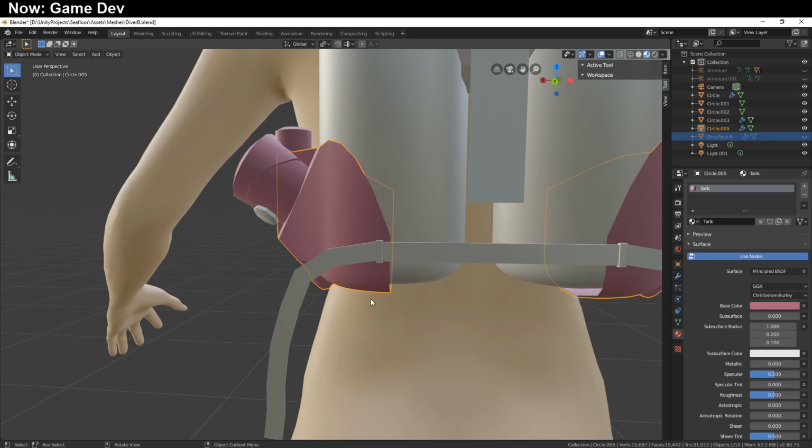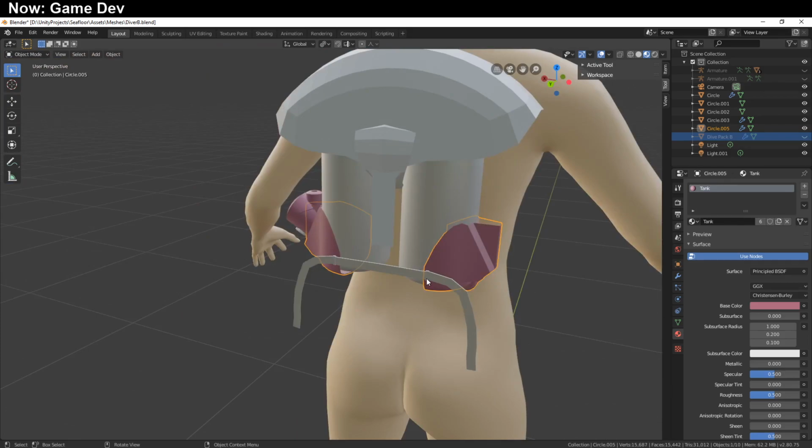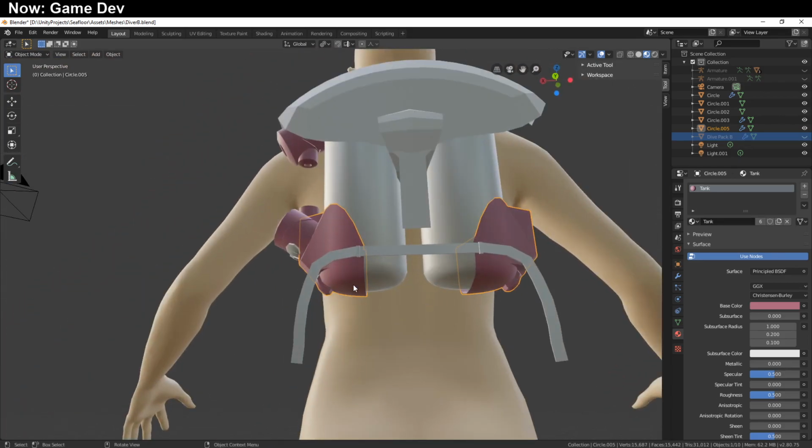I think that's great. Super Donut says, what's your favorite game? I've got a lot of favorite games, but if you mean what do I have the most hours in, it's Kerbal. Kerbal Space Program.